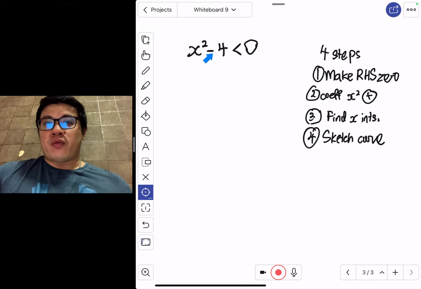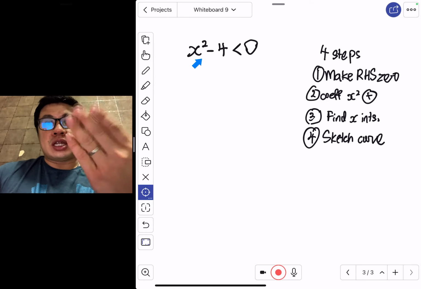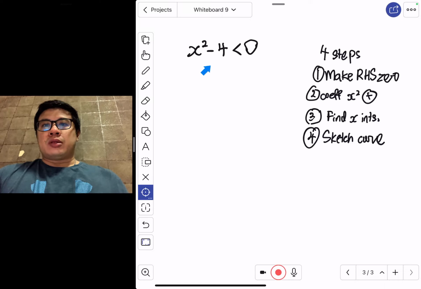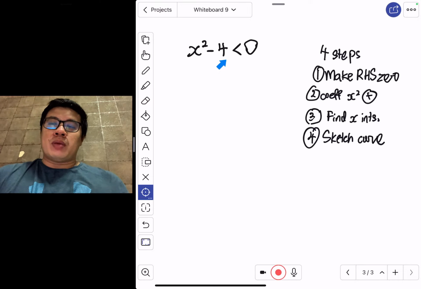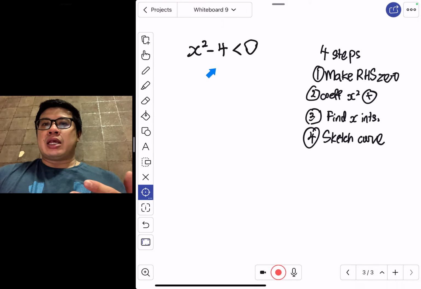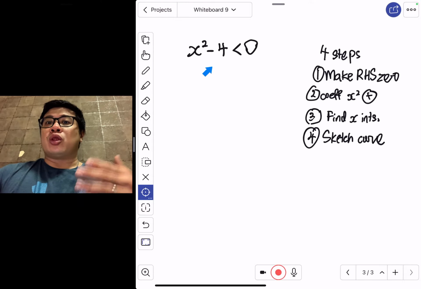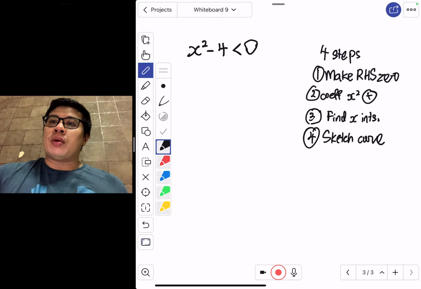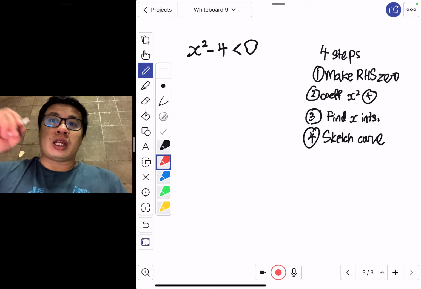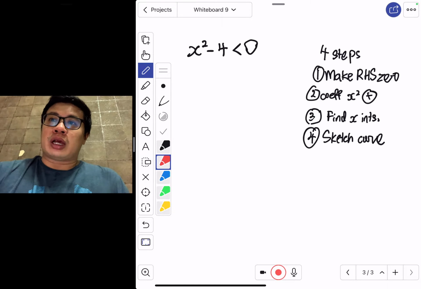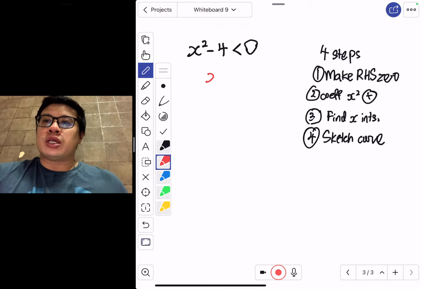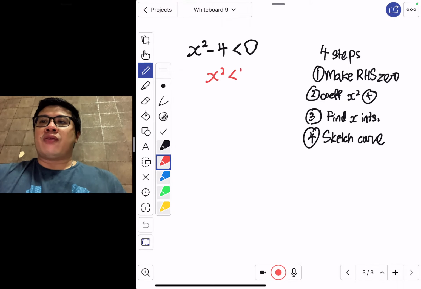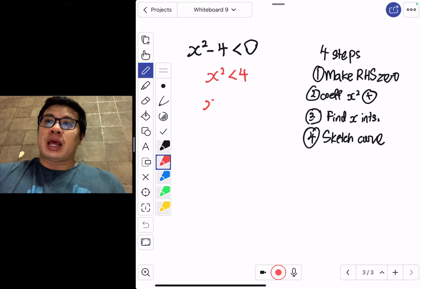Corresponding set of values that solves this inequality here. Okay, there is a very common mistake that people will make: they will imagine that because they can square root both sides for less than 0... A common mistake students will do, I'm just going to write it in red so that you know it's not the correct one, is this. They'll put x squared less than 4, and they'll put x less than plus minus square root 2.